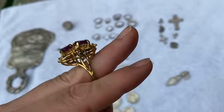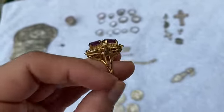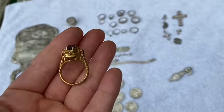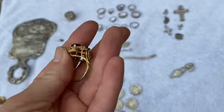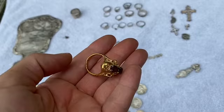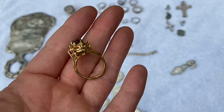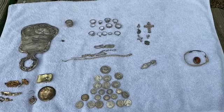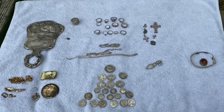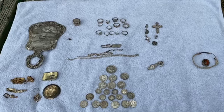It's almost like maybe that was some gal was wearing her grandma's ring and lost it. I found this ring at a park about 3 inches down, not even too deep. Anyways, glad to have it, and it was fun to find it for sure. Thought it was my first gold ring, but not yet. That's to come. So the next part of the video is just going to be some pictures showing my clad dollar and half dollar finds. And there's a few other pictures in there with a little bit of silver.